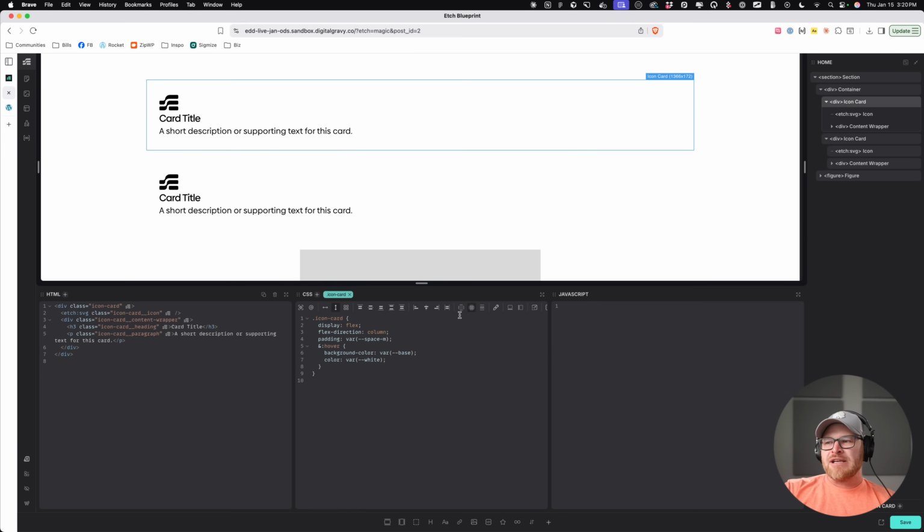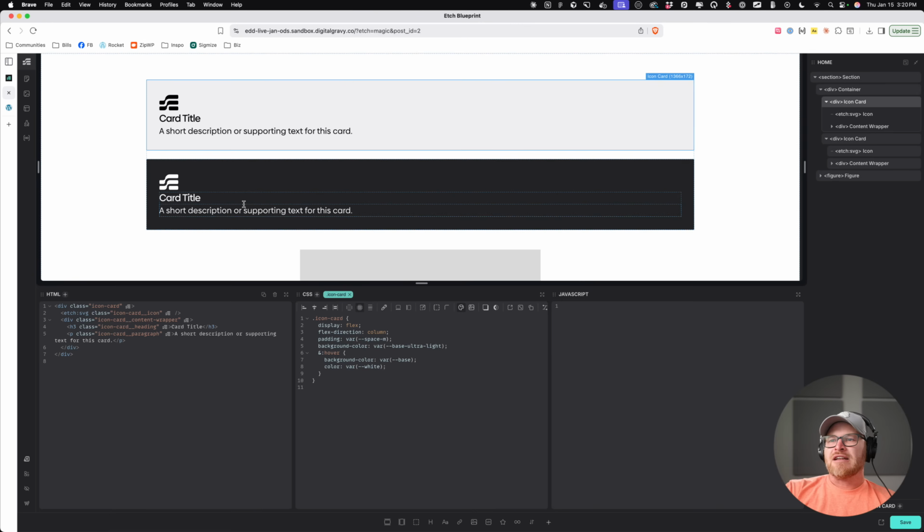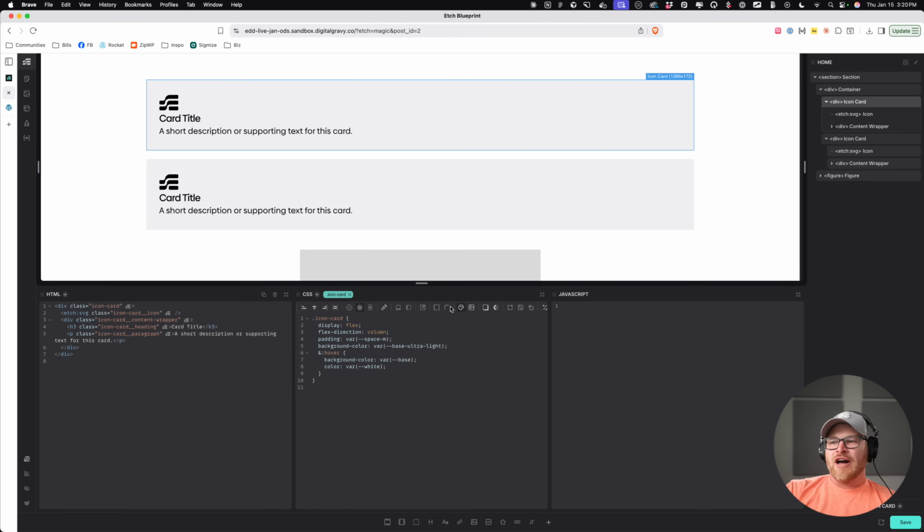And then I go back up here and I can say, actually up here, instead of this transparent background that we've got going on, I want to choose base ultralight. So now I've got base ultralight that changes on hover. Wherever I have my cursor, whatever block I'm inside of, the Mini GUI is reacting to that block of code. So it reacts differently. It resets itself when I'm inside a hover. If I'm inside a before and an after, it resets itself. It's looking at the properties that already exist in that block, and then anything I add gets added to that block, right? So it's very, very reactive in that fashion.